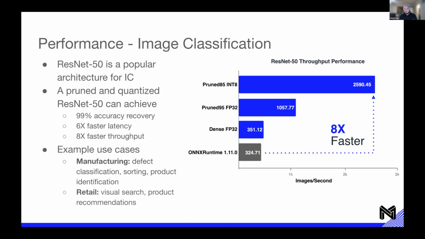Additionally, retail is used a lot with visual search and product recommendations. So anytime you go onto Wayfair, I'm not sure on Amazon, they haven't put out too much research on it, but Wayfair definitely is big on it, where whenever you do a text search, it's actually using an image classification model to convert the images for the products. And then it uses an NLP model, which we'll go through a little bit, to convert that into an embedding space that they both share. So you can search for a red shoe, and that image didn't have to be classified. Somebody didn't have to go through and tag it as red shoe. It's just automatically going to know that.